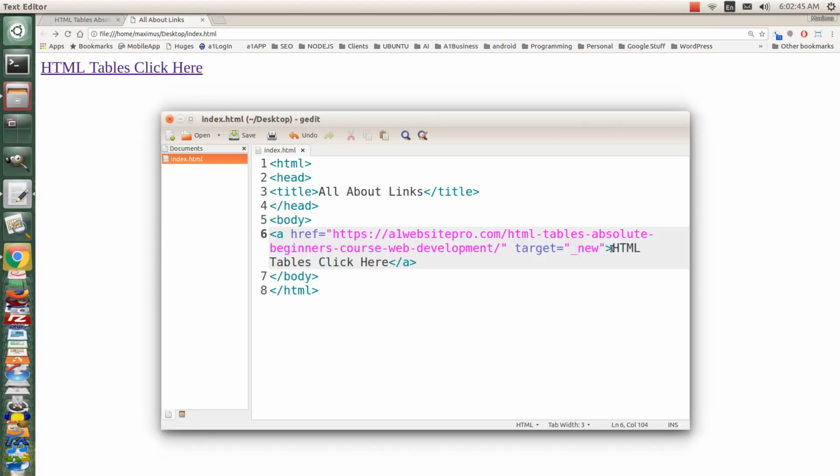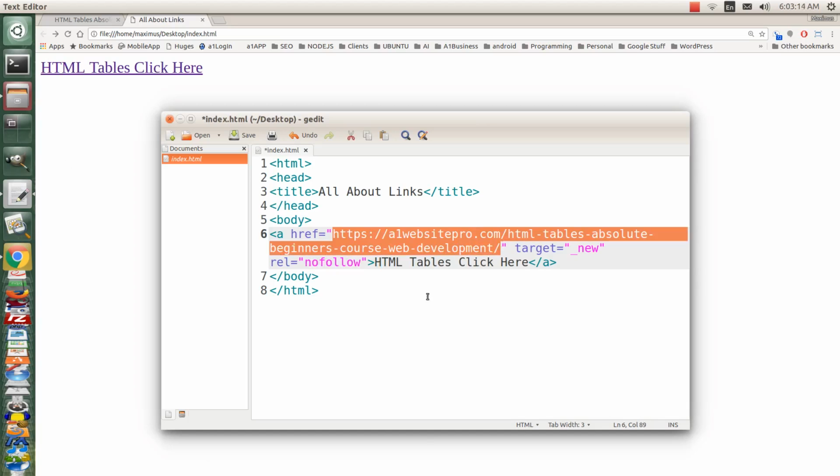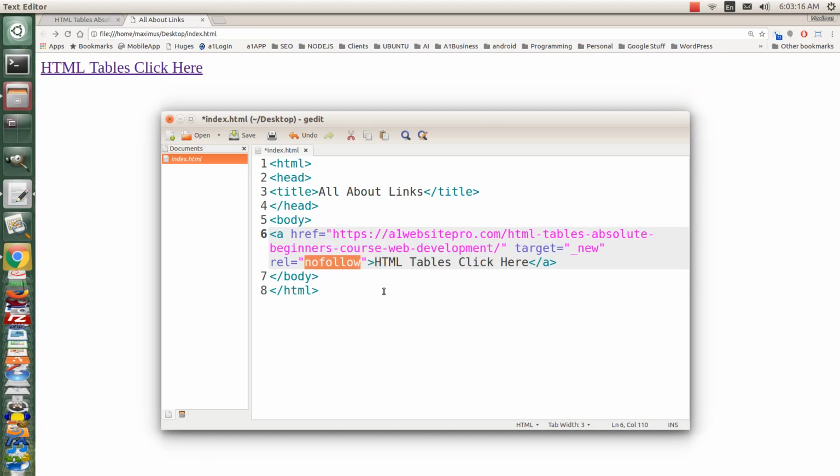Another thing that you could put on a link is a relation of nofollow. Why would you want to do that? There's one major reason why you would want to put REL equals, all lowercase, nofollow. What you're telling the search engine there is don't attribute this particular keyword phrase or this link that I'm outlinking to my website. I found something that might be helpful, but I'm not in control of that other website. I don't know if the page is going to be there tomorrow.